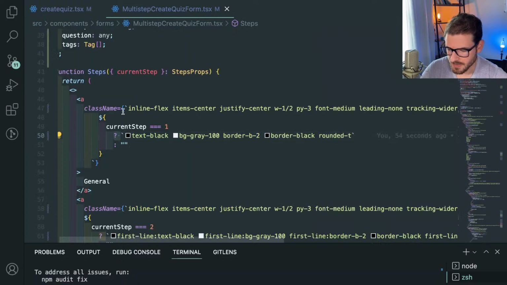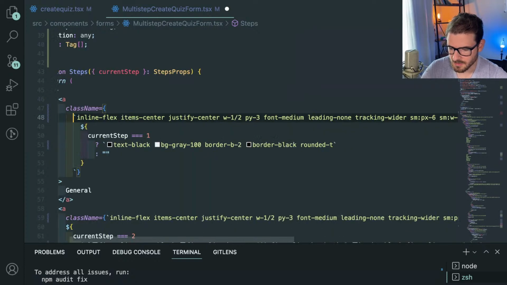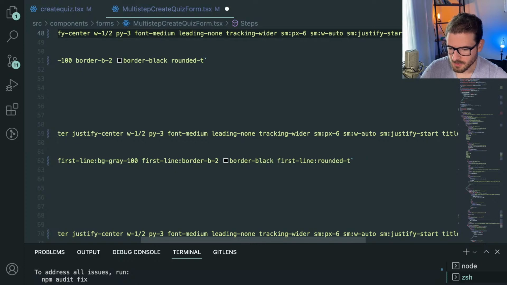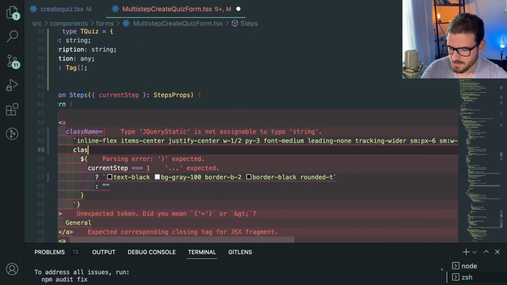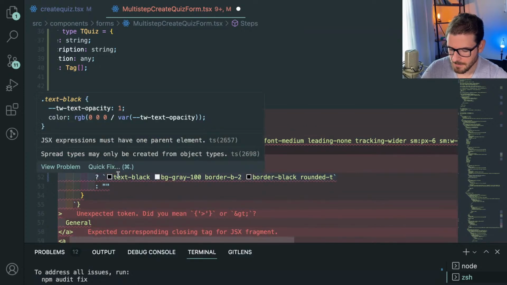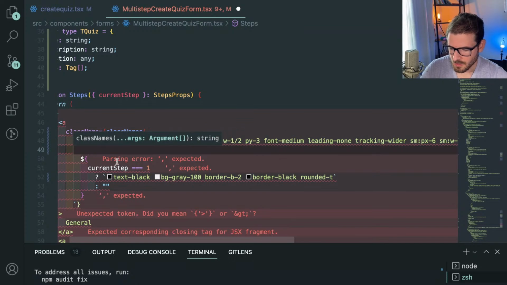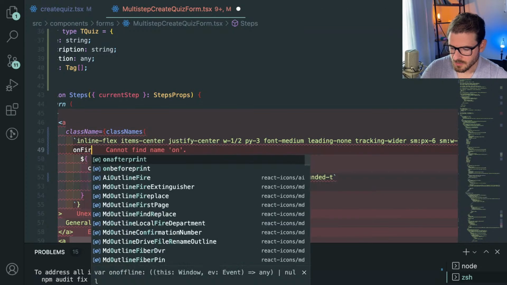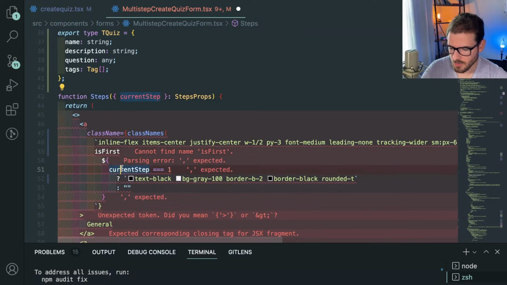Okay, let's just try to clean that up as well. I'm just gonna get rid of all those places that he's doing that. What am I doing? All right, what am I trying to do? On first is first step. What do I call that thing? Oh, we're over here again. Okay, this is a different helper function.